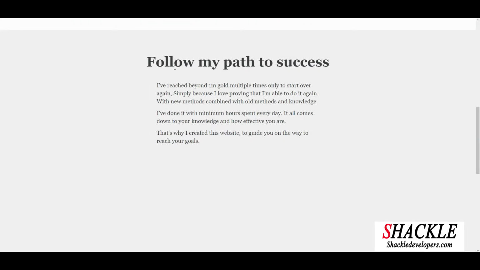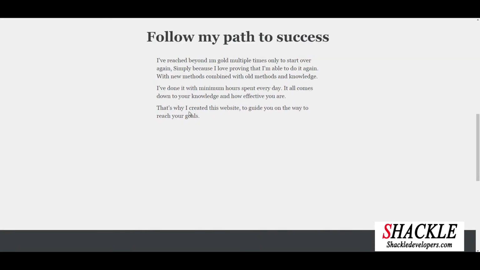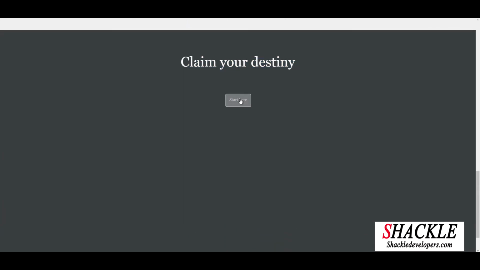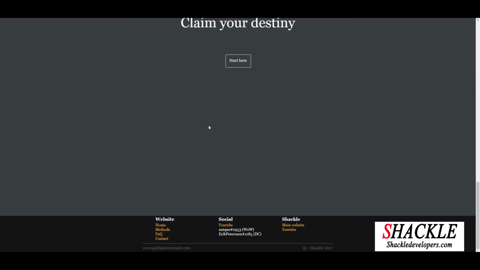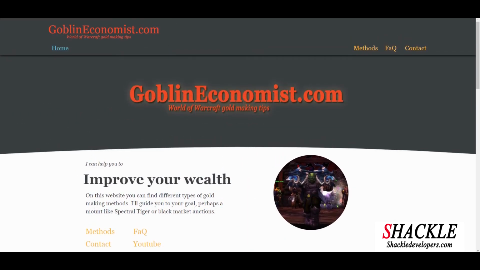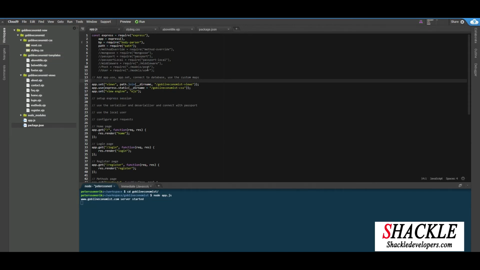and then just add default text, because instead of just "follow my path" and so on here, I'm going to have links to admin accounts, I believe, and "claim your destiny" here. I'm going to have this one, and if I click here, I'm going to have two buttons. One says methods, one says users, and I'm going to feature people here. I'm not going to develop the footer in the next video, but in the video after that I'm going to develop the footer. So yeah, that is basically what I plan to do.